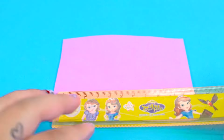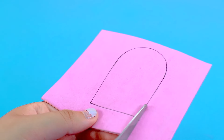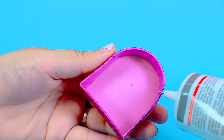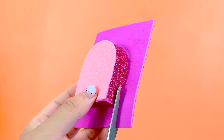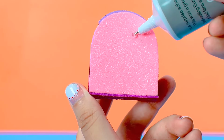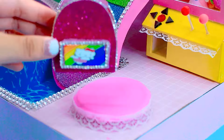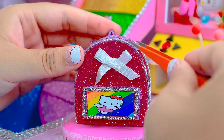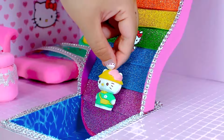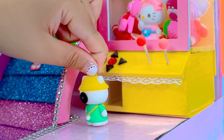Kitty needs another backpack so Kitty can wear it to school. Cut, cut, cut! And cut, cut, cut again! This is so beautiful! I love that paw machine! Hello Kitty is finished!